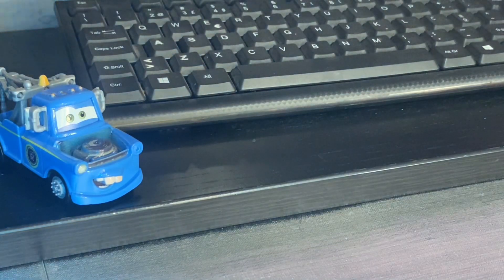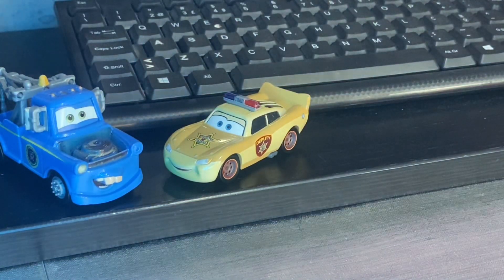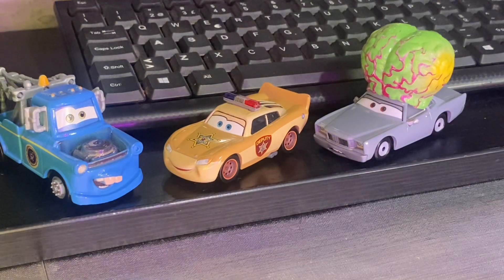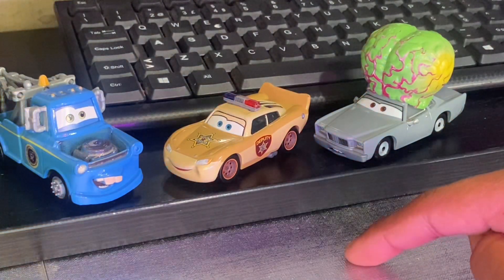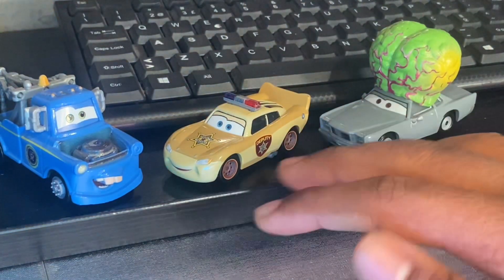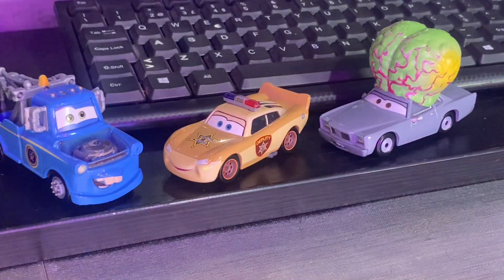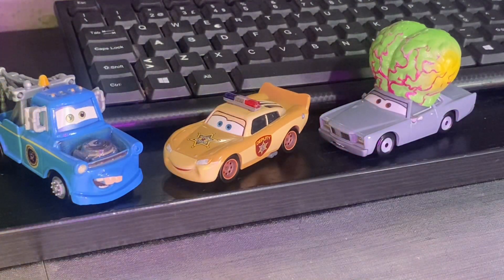Now let's show all the B-movie die-casts I have so far. Here is Deputy Hazard Lightning McQueen and here is Doug Crinkle. I think the only ones I'm missing are Jessica Carville, who has been revealed, Bella Cadaver, and I think someone else. I'm not counting the B-movie three-pack which has the Mama UFO since that one hasn't been revealed yet. If you guys know which one I'm missing, please let me know in the comments.